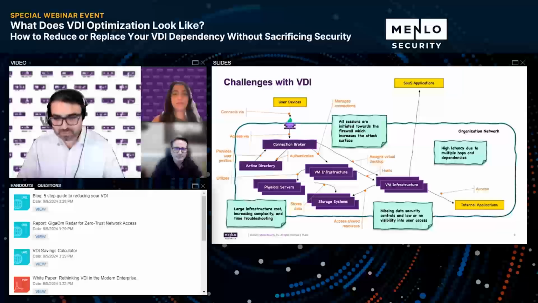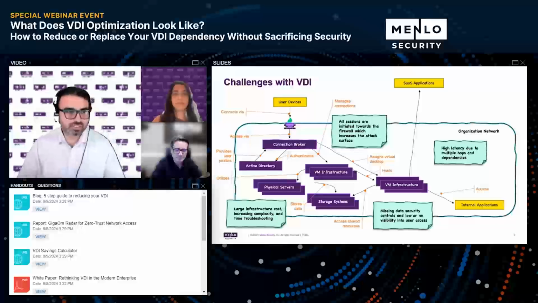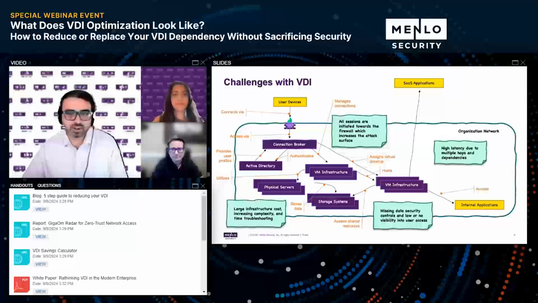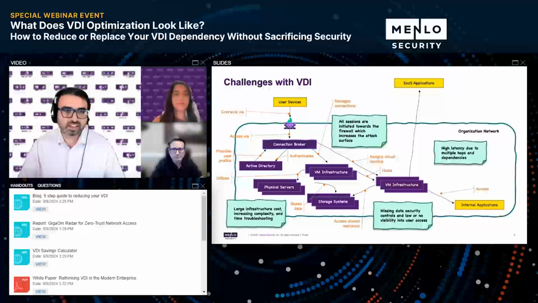So let's talk about some of those architecture discussions and facts here. Take a glance at this slide, which shows you the complexity. User devices connecting through all of these layers of infrastructure: connection brokers, AD, physical servers, storage systems, network systems, security solutions that you have to keep up with to make sure that VDI is secure. Operating system patching, vulnerability management. The setup requires massive investment in hardware, software, IT, and security just to keep things running. It's a high cost, high maintenance solution. That's what it boils down to.